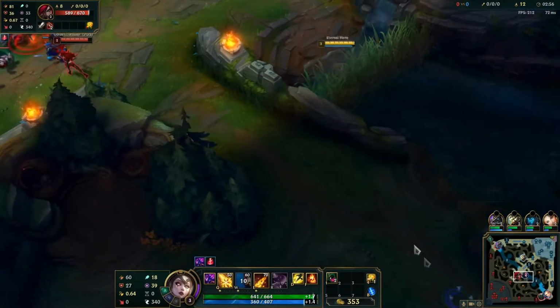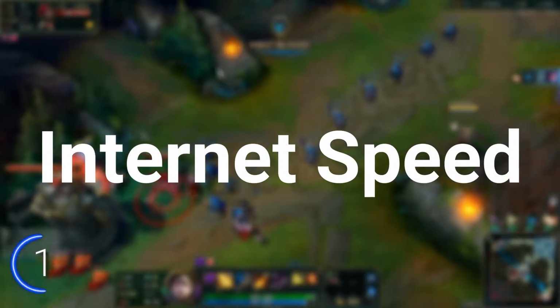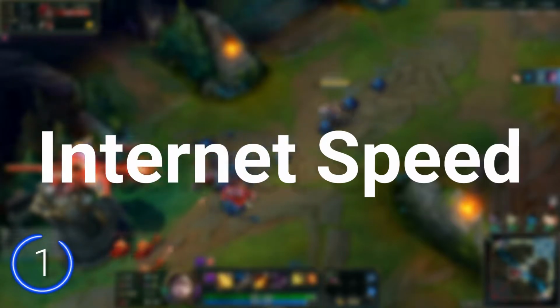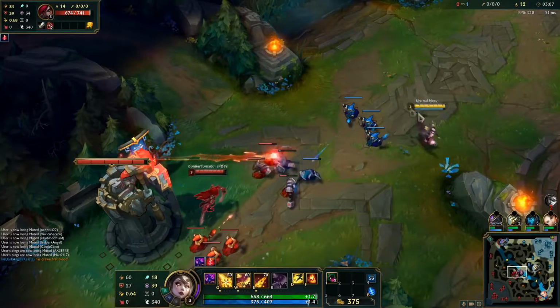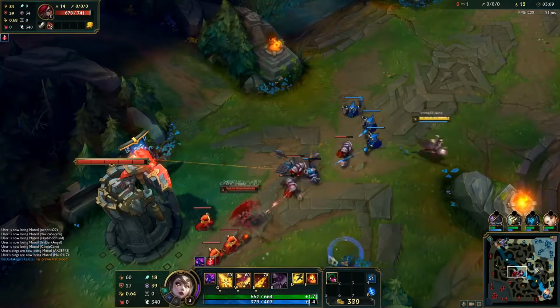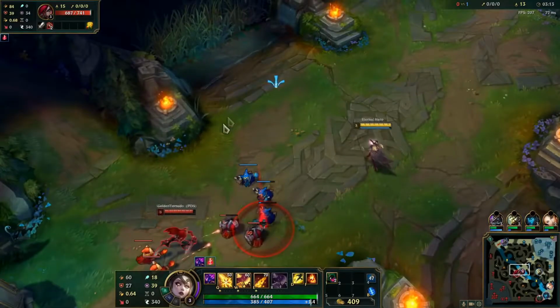The first tip we will recommend you is to check your internet speed. Yes, it might look like a no-brainer, but your internet speed is a deciding factor, especially when it comes to the lags you're gonna be experiencing during your gameplay. There are a lot of people who think they cannot do anything about it, but there are a lot of ways to improve the lag.